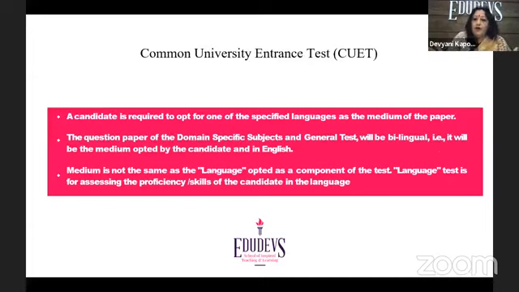So it's always good to opt for your regional language so that you get clarity in 2 subjects. If Hindi is your mother tongue, you should choose Hindi so that you get double option. Medium is not the same as language opted as a component of the test. The language test is for assessing the proficiency skills of the candidate in language. Next slide, please.